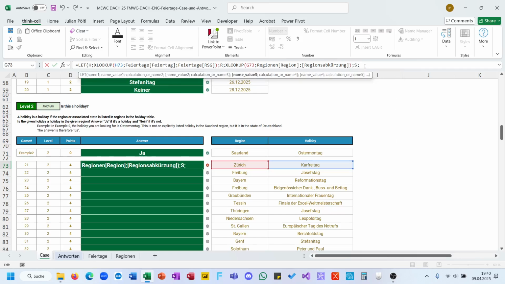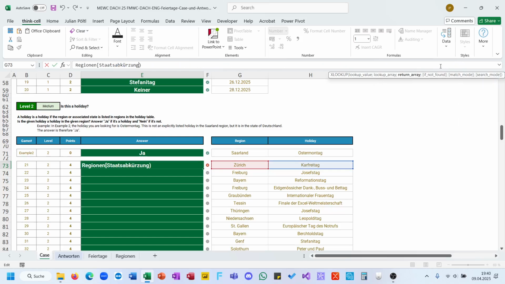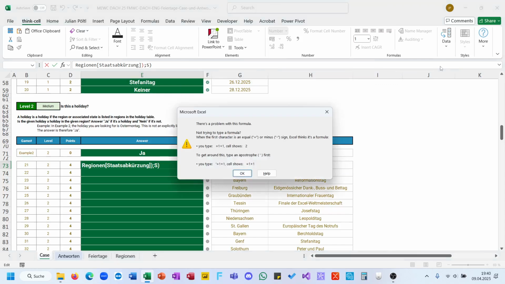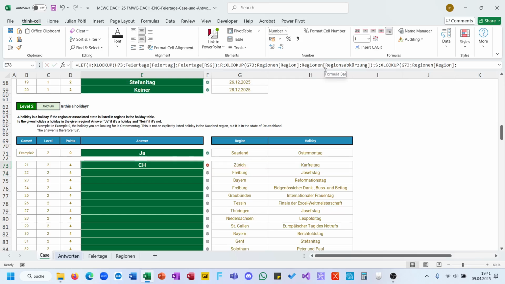And now the state, it's basically the same, although I want to have the state abbreviation. Missed here. Yeah, now it's all right.